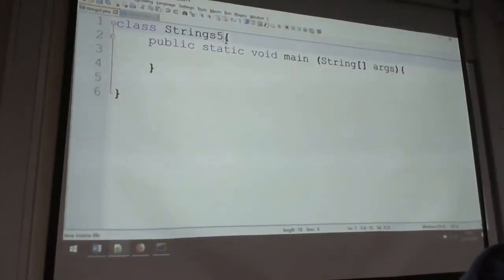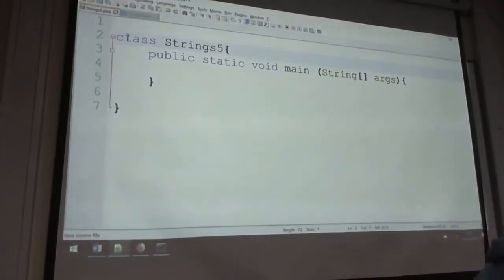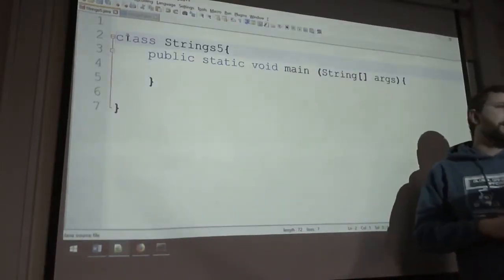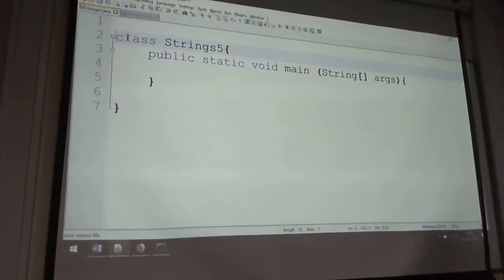Now, that's 5. So what this question is going to be, I'm going to do 2 variations on this question. And the difference between the original version of this and the variation is going to be 3 extra lines of code. And it'll make sense what those extra lines are really. So what this question is going to do is going to take a string in from the user, allow them to enter in whatever they want. Again, for this example, I'm just going to hard code the value, but if you're to put user input in, actually I'll put user input into this one.